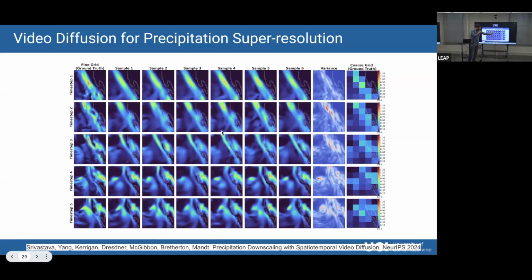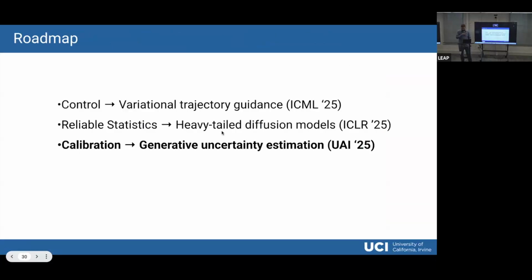Those are temporal evolutions of different samples from the model. And the last one here is the spread among them. Maybe this answers also your question about how much spread there is. Now, this is still ongoing work to make the posterior distributions well calibrated in this case, but that gives rise to a lot of interesting future work. Okay. Any questions about part 2 before I move on to part 3?